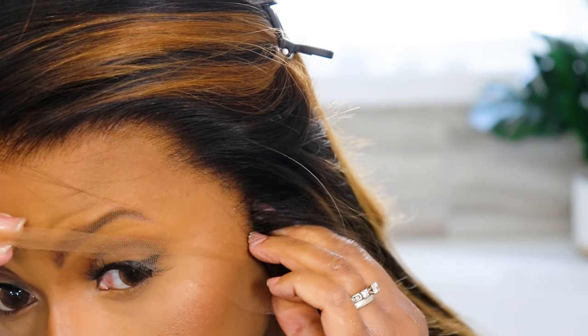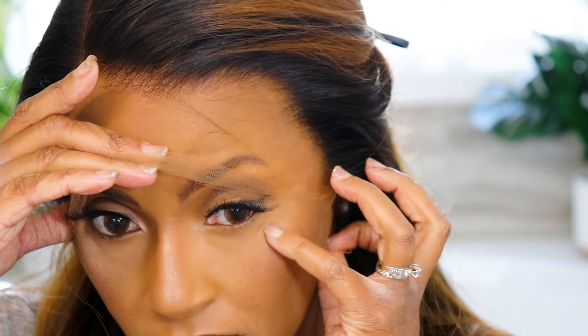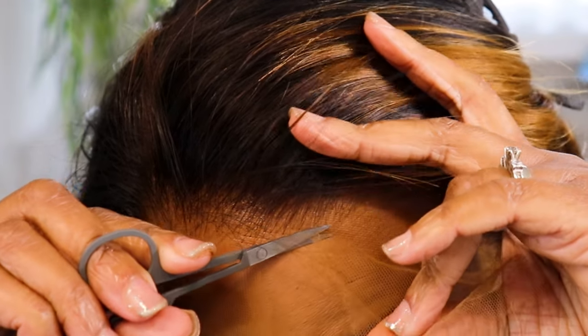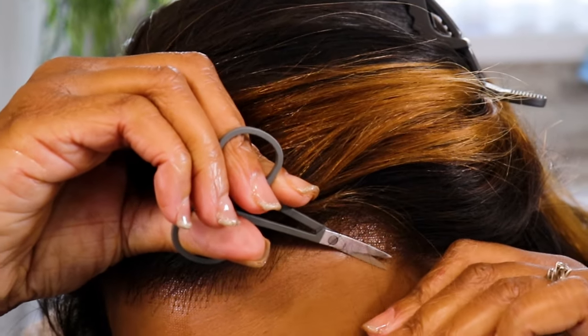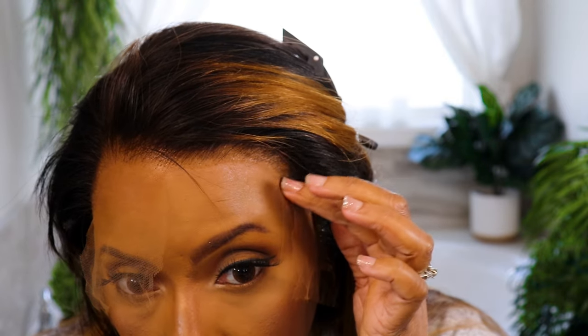So the thing that I am loving about this company is not only is the biolage on these units exceptional, beautiful, not chunky. You can tell that they took great care in lifting the color, because sometimes you know how you get wigs that are bleached and you can tell that the hair has been damaged, but this is beautiful quality. And look at this hairline.